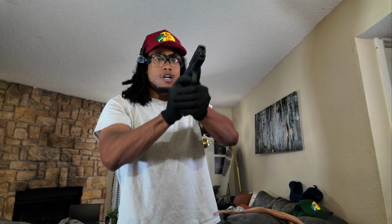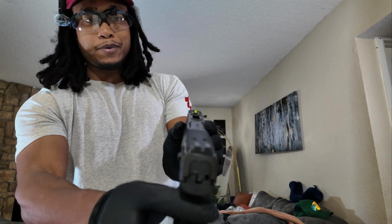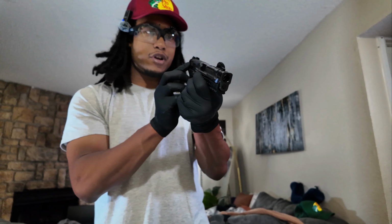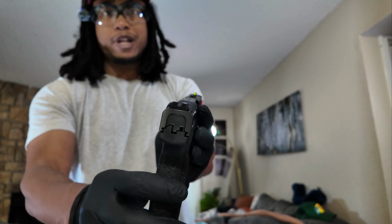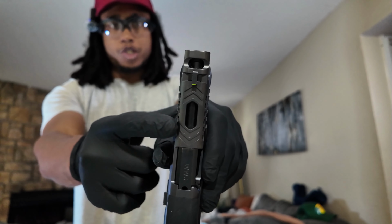My point of aim is good with this, man. This thing is very nice, very nice. We have our tritium front sight on there, front iron, and we have a U-notch in the back. I'm cool with U-notches. It's way better than that Glock field goal, right? Y'all know I always got to throw my Glock punch in there, but I'm wondering if you could do something with this right here. Let me know if you could do something with this, or would you even do something with this?